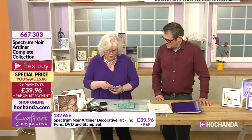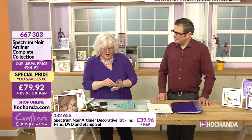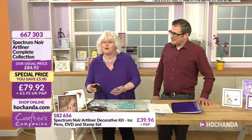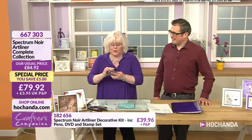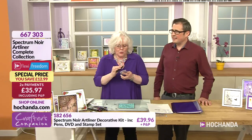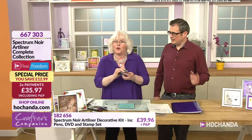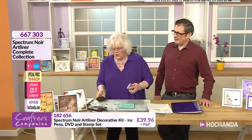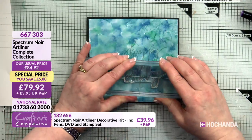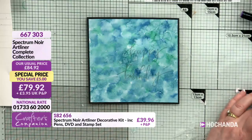the lettering to follow. Now, Jennifer will suggest to you on the DVD that you might not want to go straight in and stamp on your project and then copy over the top of it. I have done this once or twice before. But what you might want to do is stamp it out and then practice it off your finished article and then do it, or be prepared to use a lot of butterflies to cover any bits. But there, you can see I've got happy birthday kind of there.